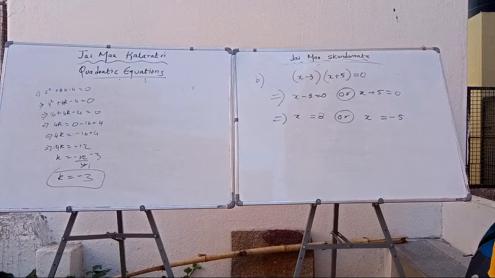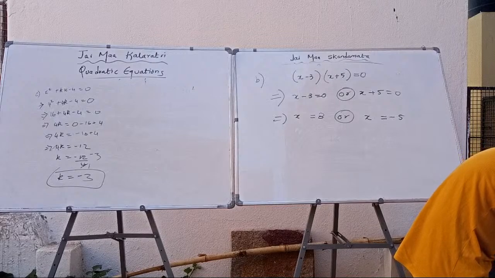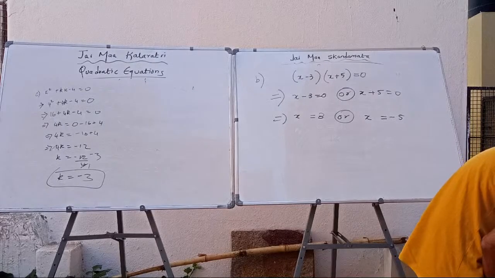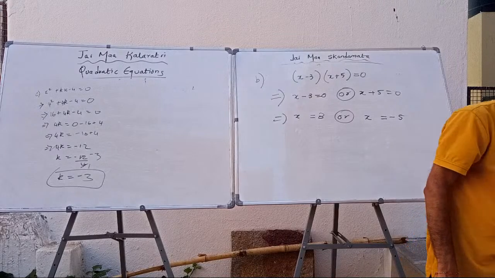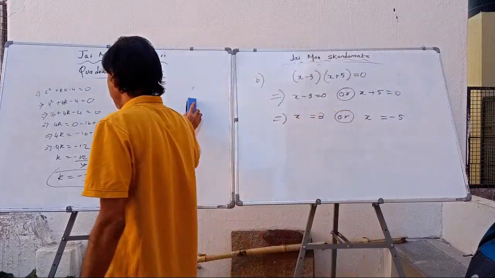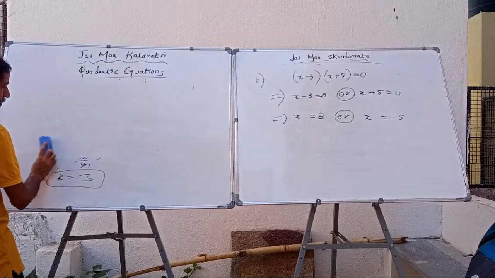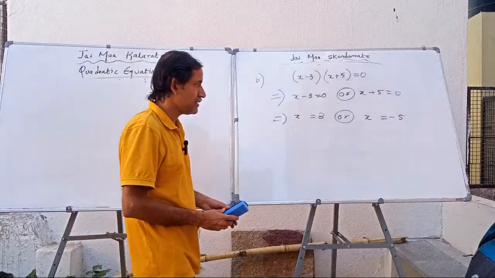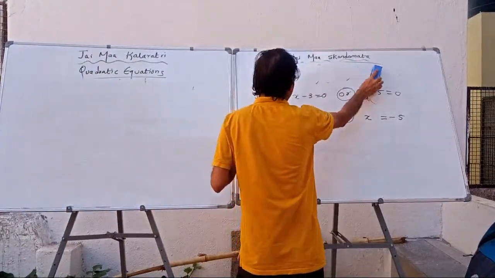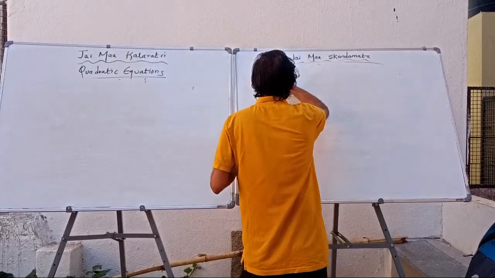He will do it. Come, Sid. How will we solve? You tell me, what is the question? There's no value of k. We should find the value. Yeah, correct. So factorization method: you convert it into two factors and say A into B is 0, so A is 0 or B is 0. Yes or no?